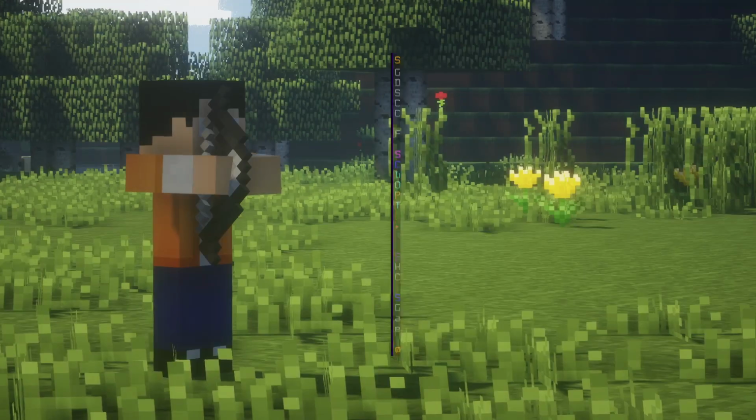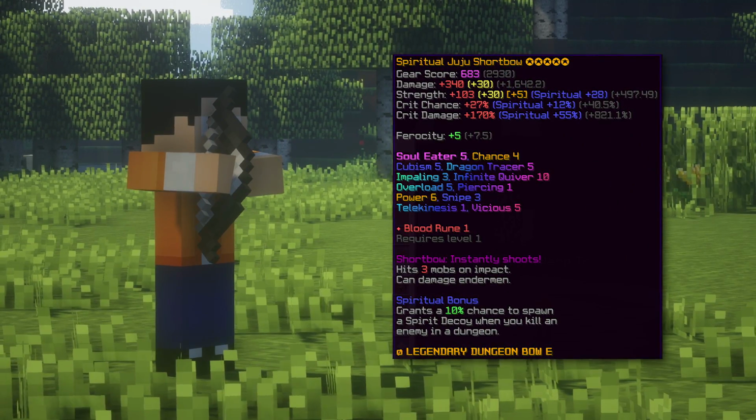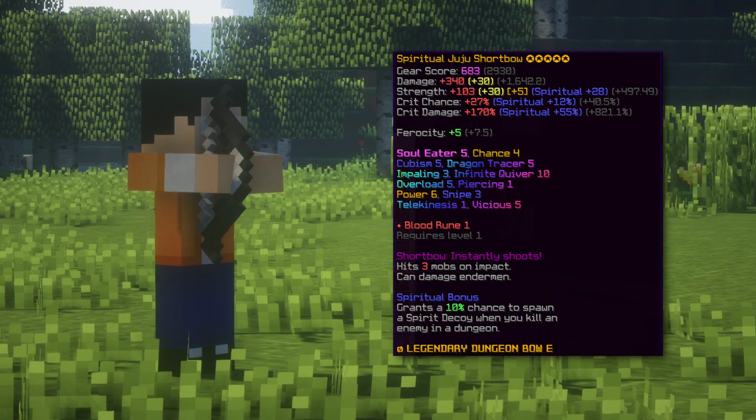The eighth weapon is Juju Shortbow. This is now the most used weapon in the whole game because of how broken it is for its price. It is good for clearing and can be used as a secondary to the Astrea.